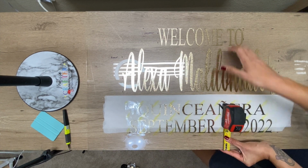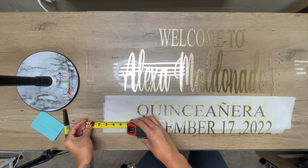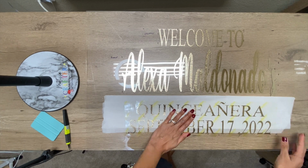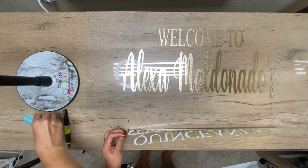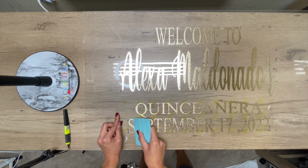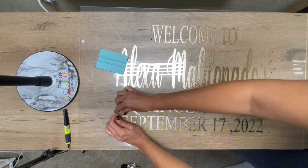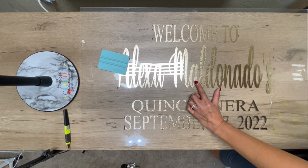Here I'm using my measuring tape again to make sure and double check that I'm going to have the same amount of space on both sides of my decal before I commit to a certain spot. I am then going to remove my parchment paper and begin to adhere that bottom half of my decal onto my acrylic sheet. I am then going to remove the transfer tape.